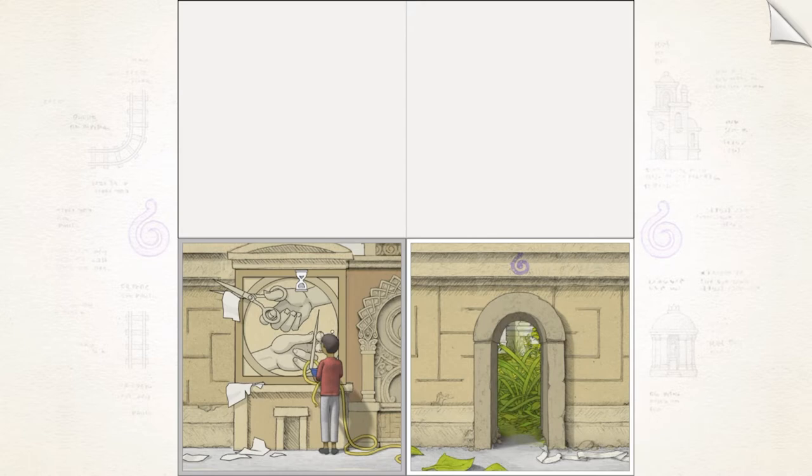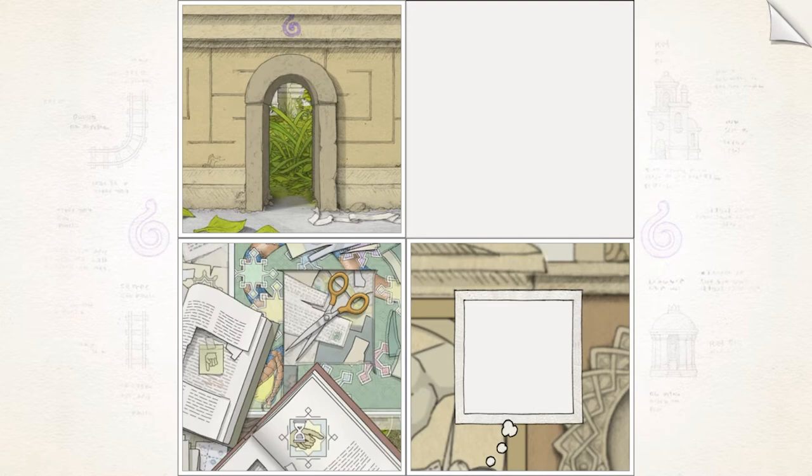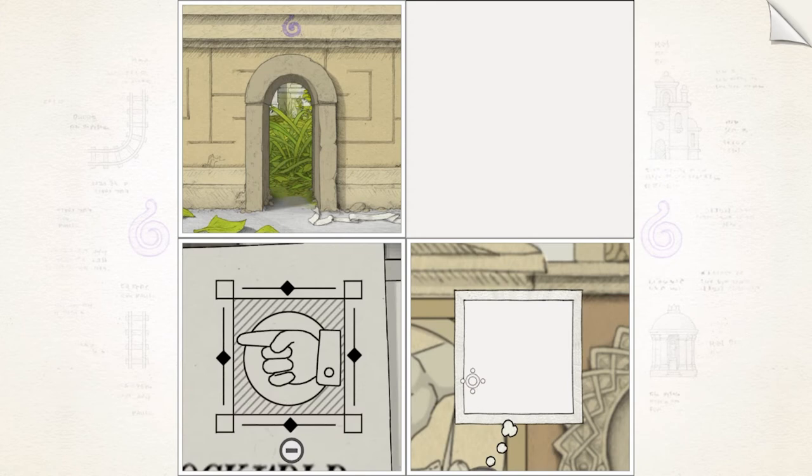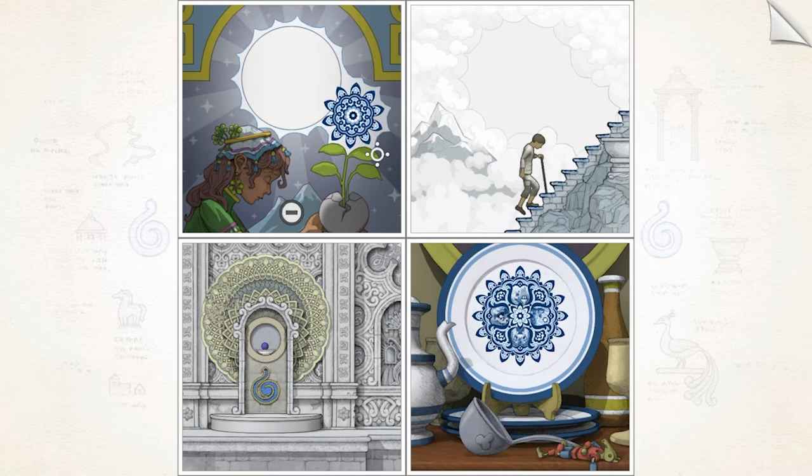I think the player's inability to touch things in the world makes the game more interesting in other ways. In Gorogoa, anything you can see in the distance on the horizon across a cityscape, you can travel to it. And that requires no particular physical explanation. And even more interesting, I think, you can enter a character's thoughts or memories. You can see a design on a plate, and you can dive into it.